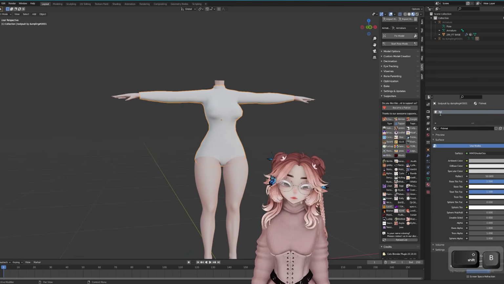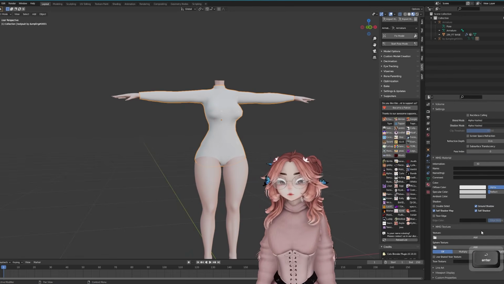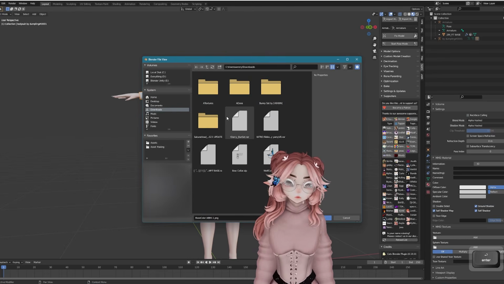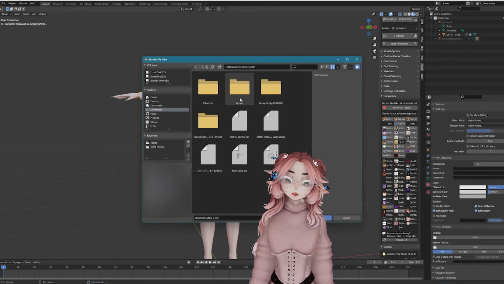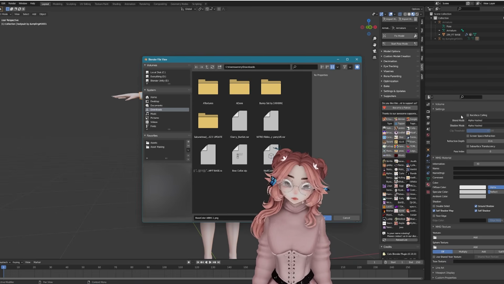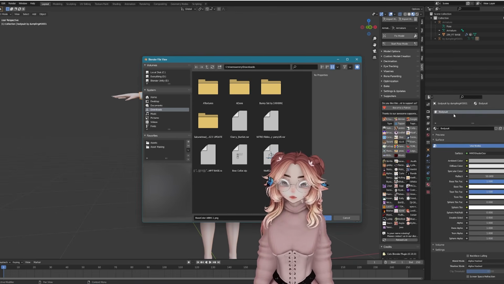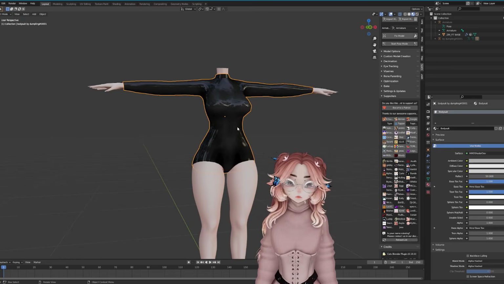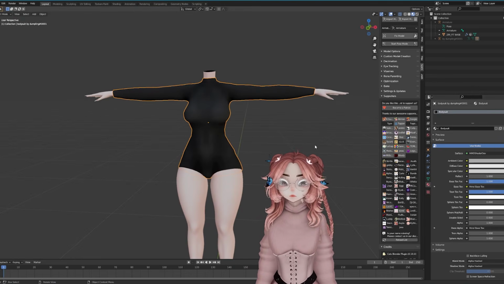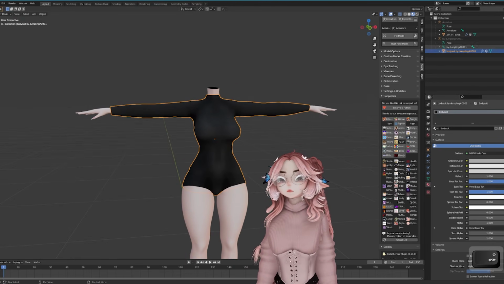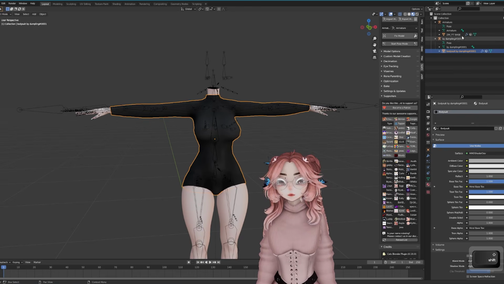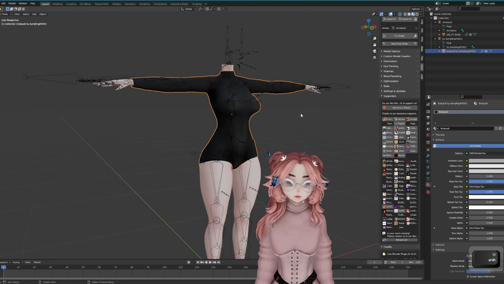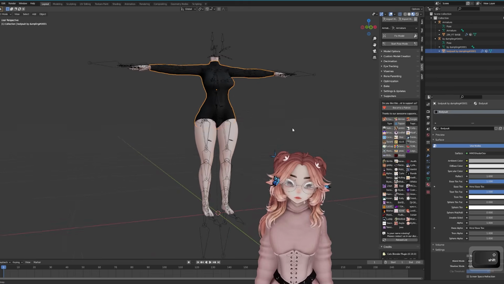Fishnet. Let's see that bodysuit. With how I import the materials directly from textures, it will name the materials what the textures are called, so it would call that material fishnet, so I do not want that. I try and keep these clean to make it make more sense when it's in Unity. Alright. This is something that ended up being confusing for a lot of people in my other video, so I am going to go into detail about this.